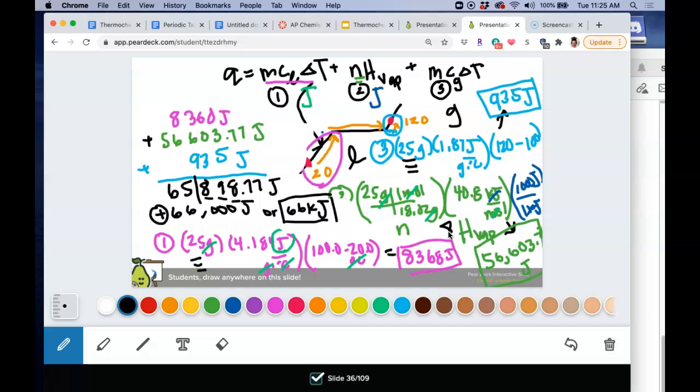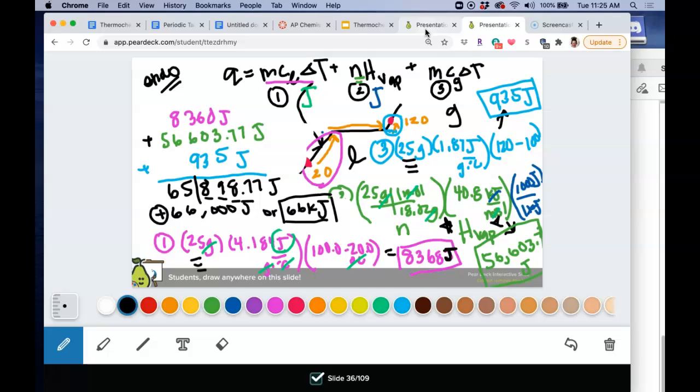Now I want you to notice this term right down here relative to, let's say, the first one, the pink one and the blue one. Look how huge. This is a joule, right? That's not a 5. Look how huge this number is to vaporize. The reason is that in order to vaporize, you literally have to completely rip water molecules away from each other to turn them into a gas. That requires a lot of energy, okay? So that's why you see this term be so big. You have to break all of those hydrogen bonds that are holding water molecules together. So again, this is endothermic, it's positive, heat is going into the system, and this is how much is necessary.